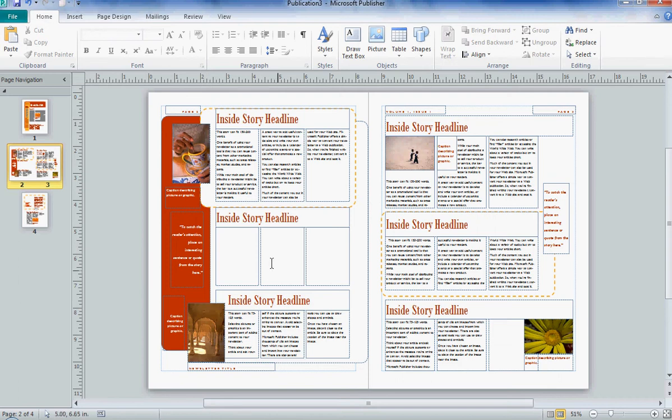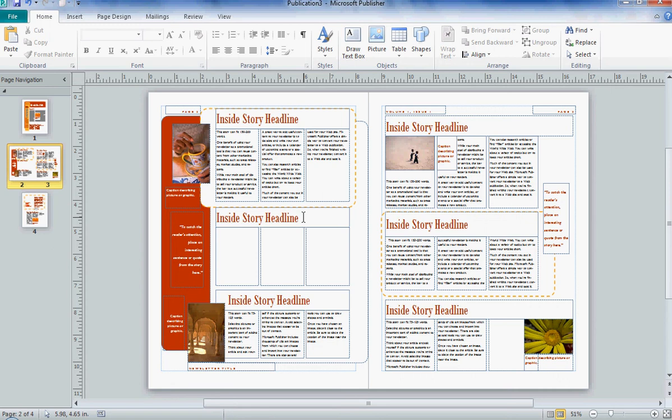And you'll see on page 2, in the middle, there's inside story headline and then blank. That also had text in there, similar to the text up on top in the other stories and on page 3 and page 4 as well. I deleted that text because you'll recall when you are joining text boxes, you cannot put overflow text into a text box that already has text in it. So I had to get rid of that text, so I just deleted it before I started this video. So this is where my story is going to go.